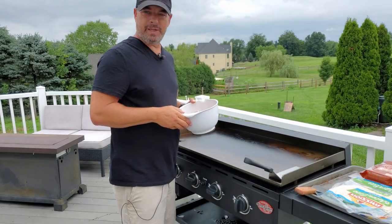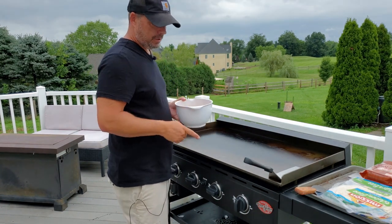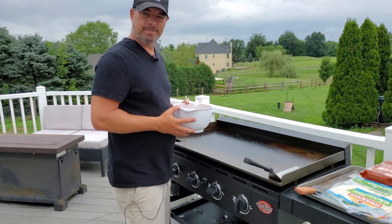Hey guys, today we're going to make some chicken quesadillas, super easy, on the Char-Griller Flat Iron. Be right back.